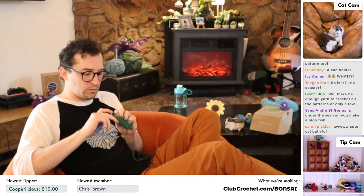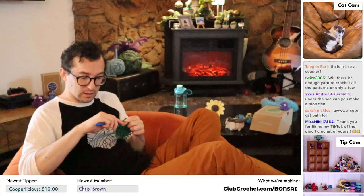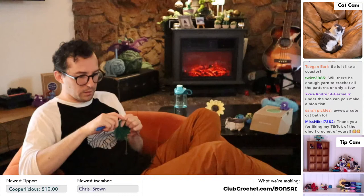I'm pretty excited. Someone just asked about a blobfish. I do have in the plans to do a blobfish as an alternative pattern. I actually made a dolphin that looks like a blobfish. I know that's not a good thing. It doesn't look like a dolphin, but it does kind of look like a blobfish. So it gave me an idea of how to make a blobfish. It kind of looks like a dolphin from the side, but also it doesn't. I just need to rework it.